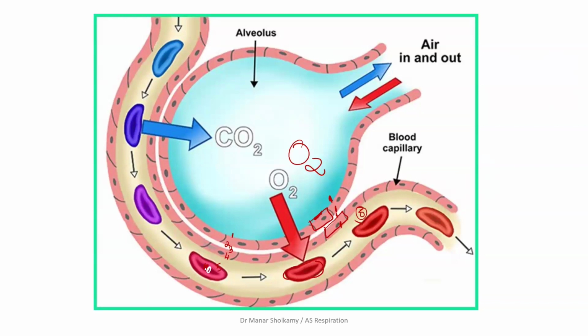Very annoying question. Okay, Serene, can you count the number of cell membranes that the carbon dioxide will have to cross? The carbon dioxide came here from the capillary or from the red blood cell. How many cell membranes at least? If it is coming from the outside of the red blood cell, 1, 2, 3, 4, 5.